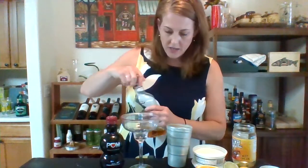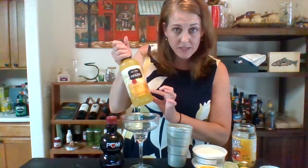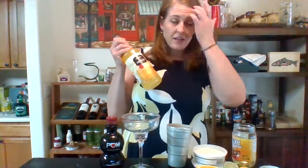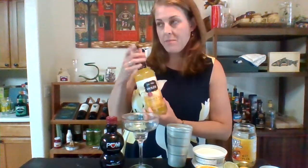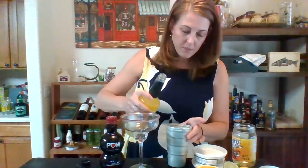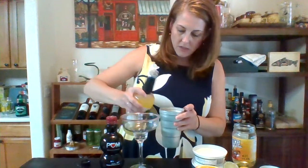I brought the brandy because I love brandy, so I'm going to do a dash of brandy — gives it a little richness. Who doesn't want a rich margarita, right? And then I'm going to do sweet and sour mix this time, not margarita mix. The difference is sweet and sour you can mix with other things — like a whiskey sour or amaretto sour — whereas margarita mix has a lot more lime. This is bright yellow, so you get more of that lemon citrus feel to it. It smells very fresh. Right now that's just booze, and it's pretty full, about half full on the shaker. So I'm going to fill the rest of it almost to the top with the mix.